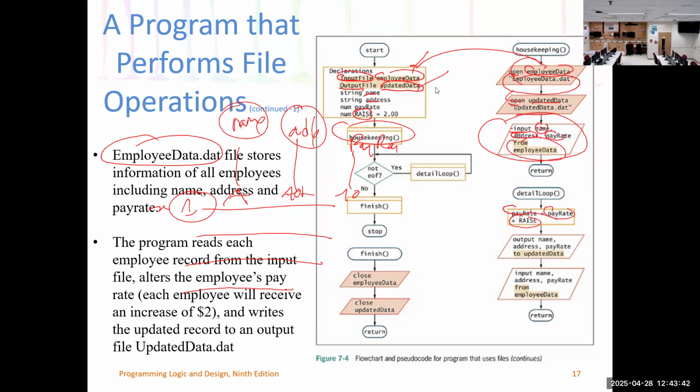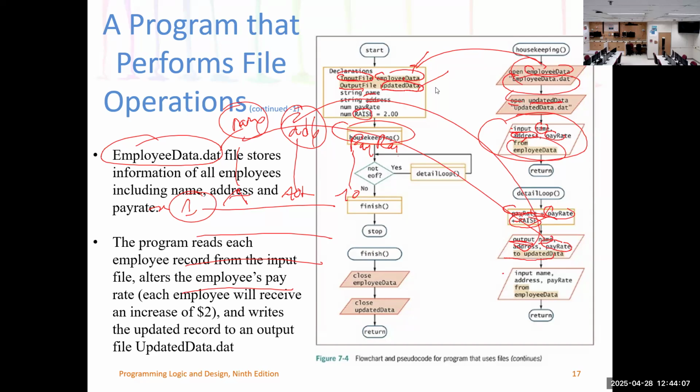So what is it? After that, I write the same name. I put here that process I write. I save the same name here. I write the same address here. But the updated pay rate here. Right? Into the file. Into the update file here. That's all. Right? That's all. Right? So see, that's the loop here. You're done with the one record.